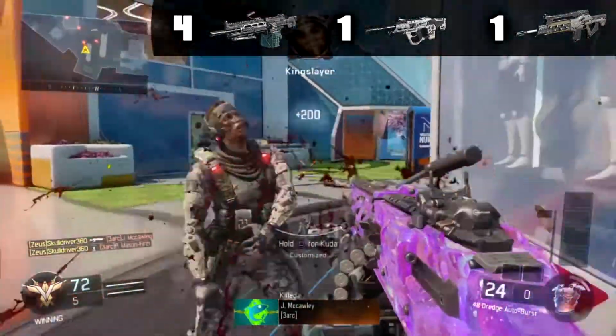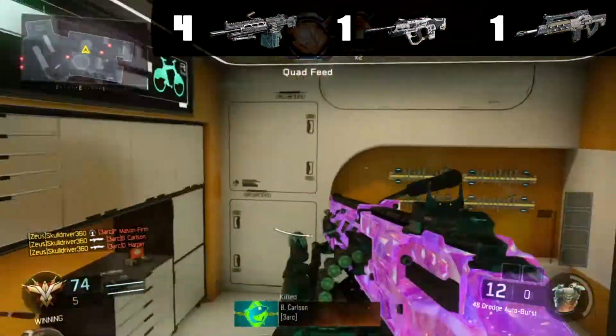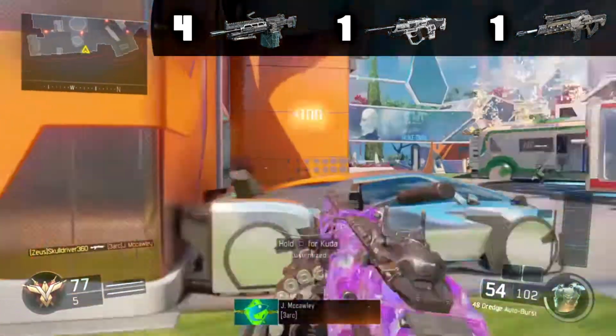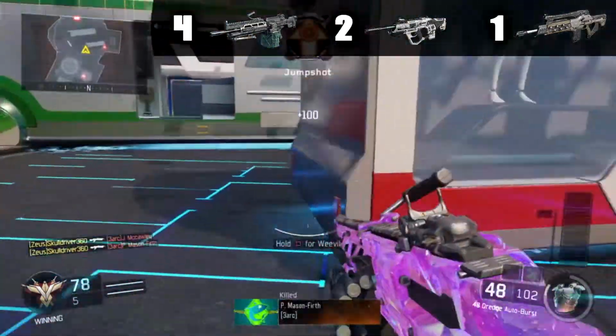And for the reload speed on the XR2, it is exactly 2 seconds. The M8A7 is 2.3 seconds. And the 48 Dredge has a 4.015 reload speed. So for that, we're going to give the point to the XR2.